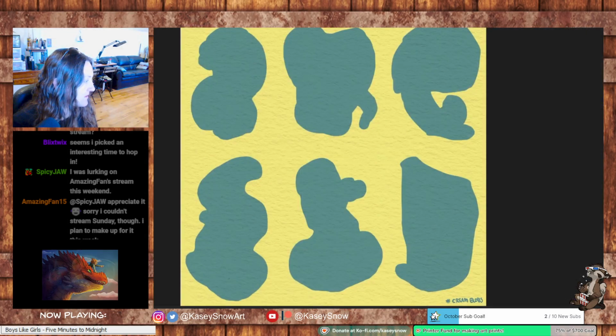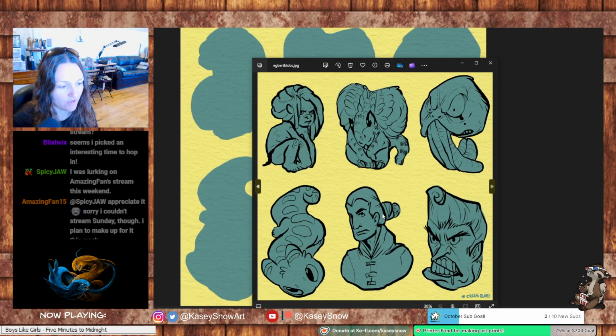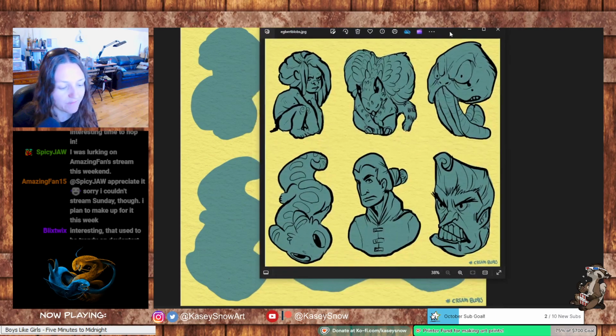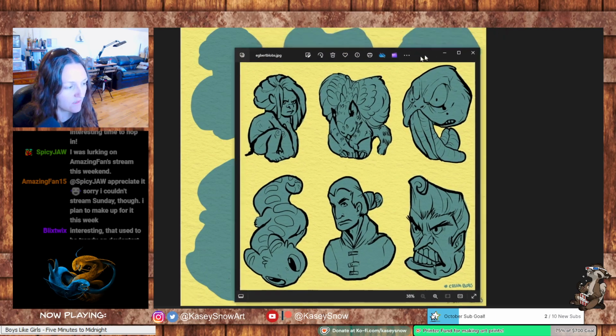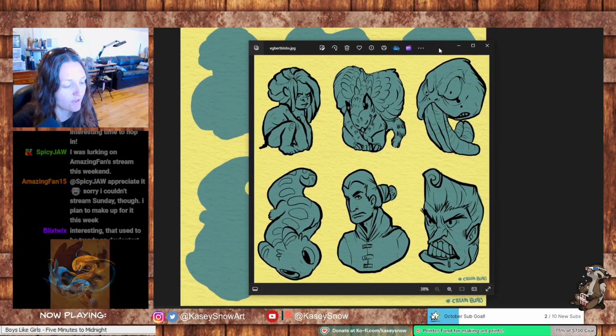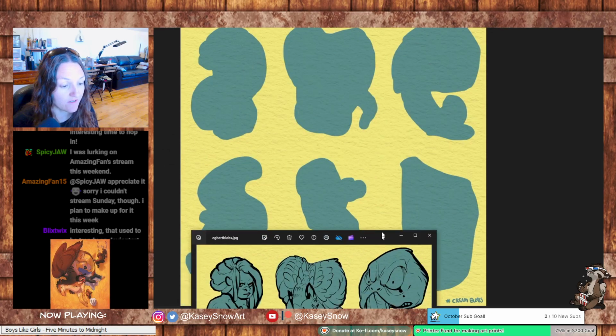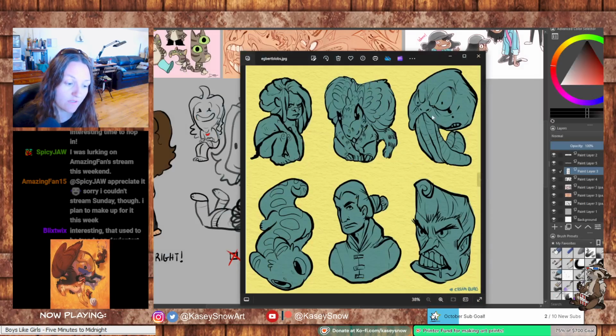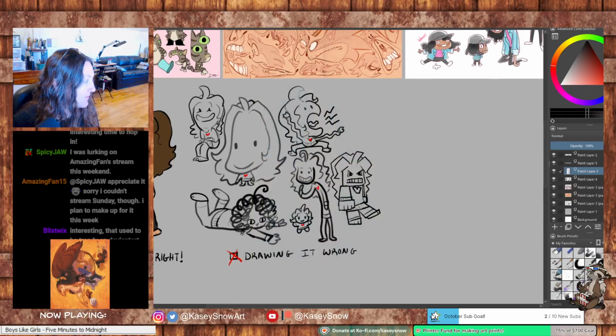Here's some blobs, and here's some characters drawn into the blobs. So you could do the blob challenge if that seems more doable than coming up with your own shapes. Or you could try and take the blobs and fit the character into these blobs. Totally your call. There's all different kinds of blobs.